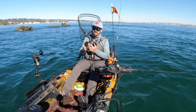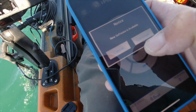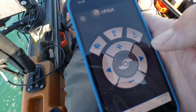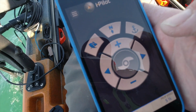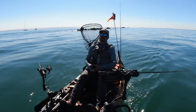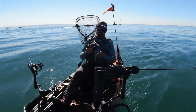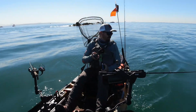One is absolutely free, and that is the iPilot app. You go to this app, and here it gives you access to the rabbit feature, heading feature, spot lock, motor controls, but it lacks all of the advanced features such as iTracks and spot lock memory. But this is a great thing to have just in case you get out to the lake and you forgot your remote, or your remote batteries died or something like that. Then you don't actually need this to control your kayak. So it's great to have that app on your phone, and it's definitely saved me a couple times that I forgot to throw my remote in the kayak.